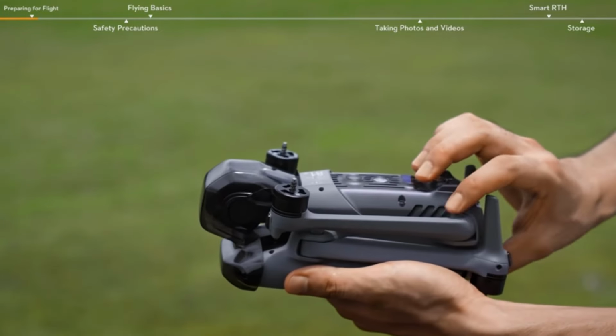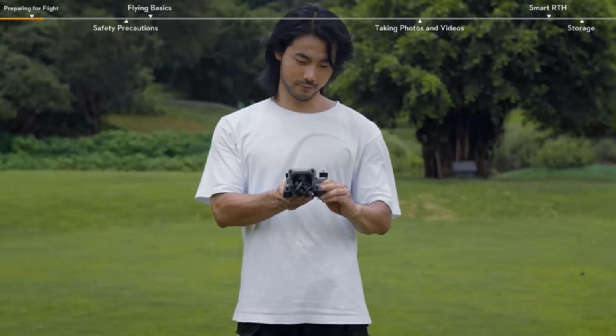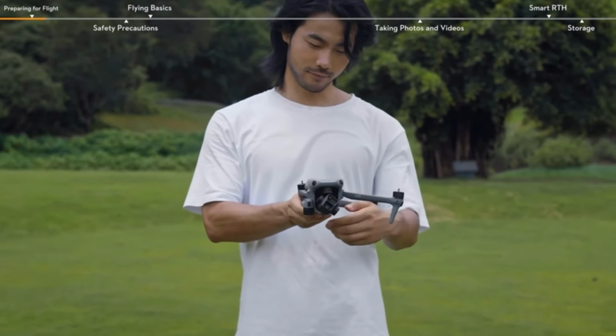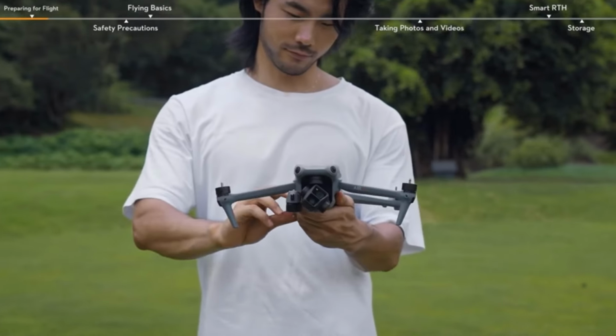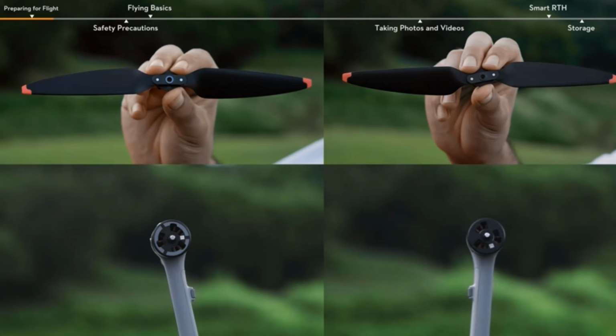If you think the DJI Mini 4 Pro's single camera is too limiting but don't want to spend a huge amount on the Mavic 3 Pro, the Air 3 is the in-between drone to get. It matches the Mini 4 Pro's main camera in picture quality, so the second camera is the main reason to upgrade.